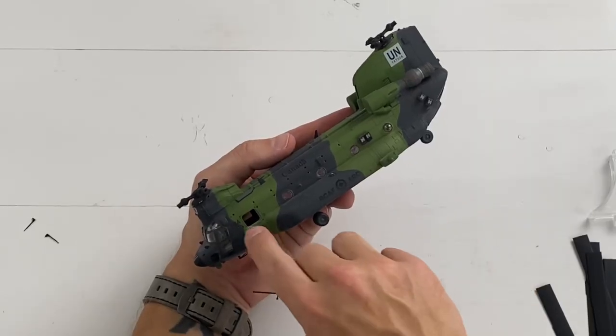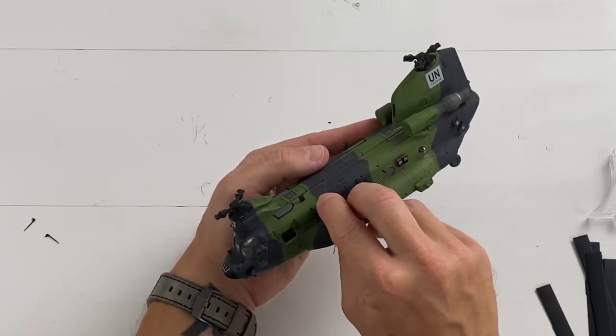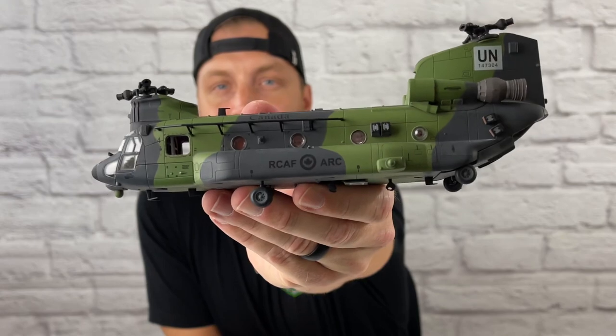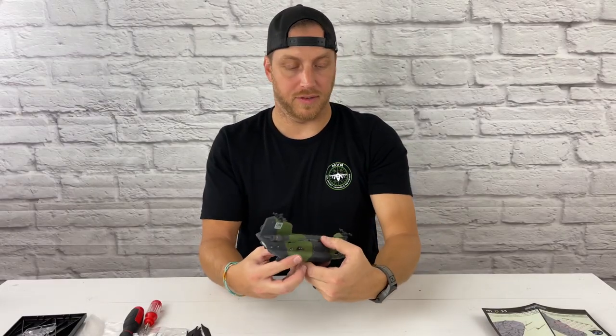To install the railing, you just have these little holes on the side of the fuselage and you line them up with the holes. They say to put glue in there, but I'm going to try it without glue first. I managed to get it on there without glue, but I'm probably going to go back and put glue because you can see it does kind of pop out a little bit. It is optional — you don't have to put it on if you don't want to.